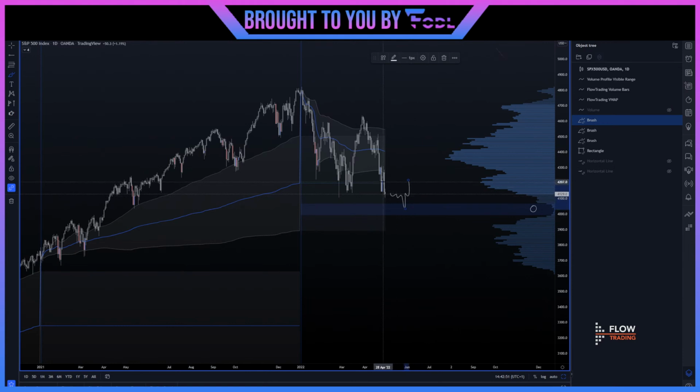Of course, on the rally we've still got plenty of resistance, which is these key levels that we've lost. We've got a low volume area here, which has confluence with the value area low of this year's standard deviation. And we've got the previous year's VWAP close, which is around 4,200. So even if there's a short squeeze, it might get stopped around this area. But who knows, it could have a massive rally like this.